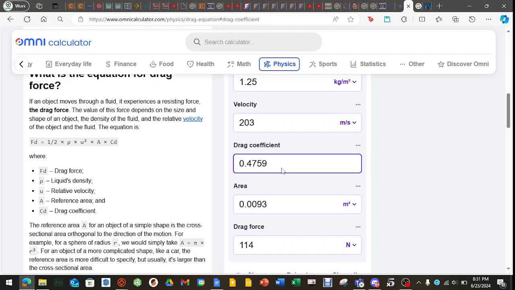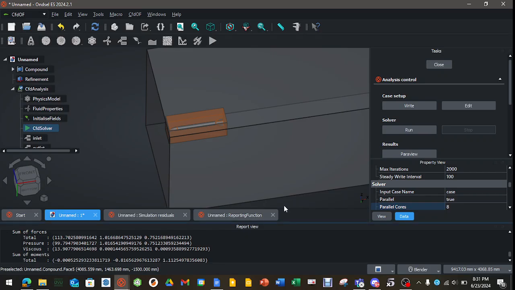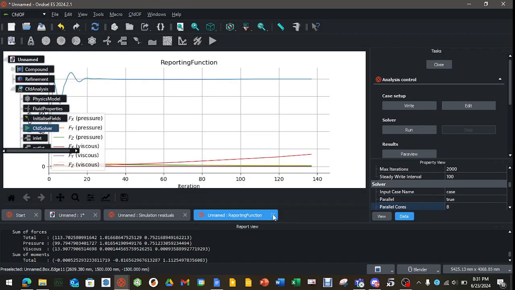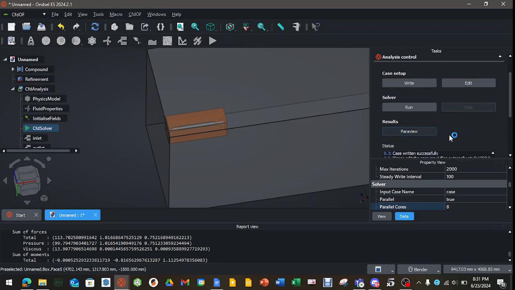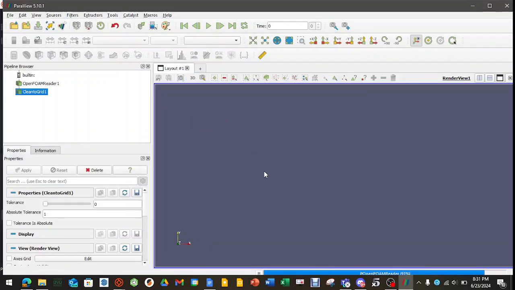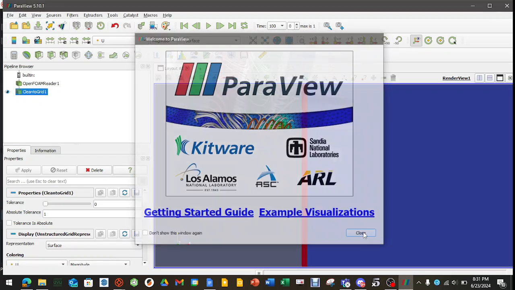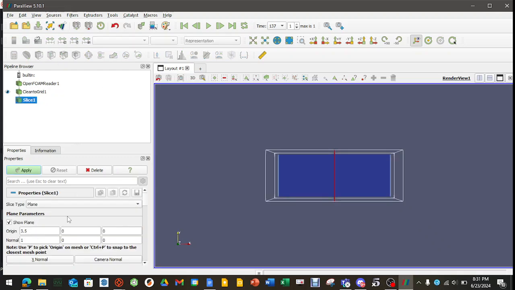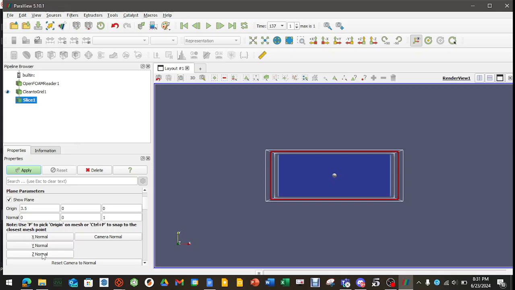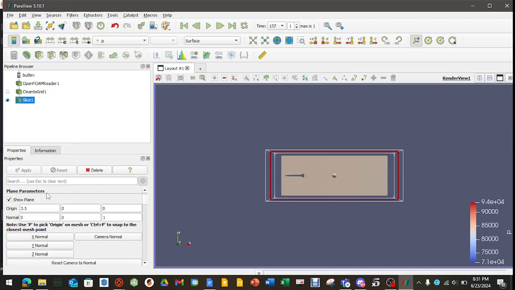So not bad. And the cool part, now you've watched my other videos, you can actually go back. So I'm going to go ahead and close these. Now you can go into ParaView and do some cool stuff, make a slice here, make a slice there, or just do the streamtracers and see how things are done. So if we were to do, I'm just going to put a slice in the Z normal. Sure. I'm going to hit apply, and I'm going to hit don't show the plane.